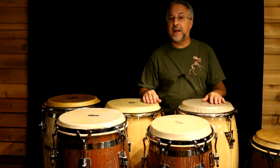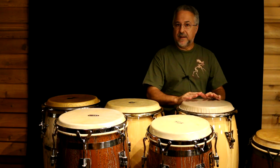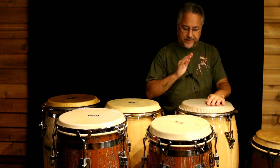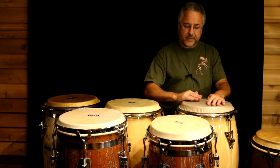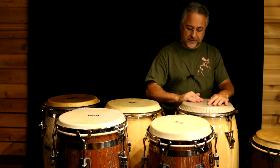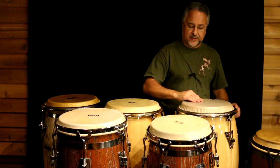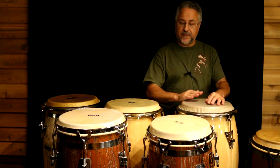Kind of almost like a djembe kind of motion where you're, all right? But the closed slap, you're leaving the hand on there. Left hand, that is. The right hand's coming up just a hair. It's not sticking on there like this. Okay, that's, again, that's later. That's a slap by itself.